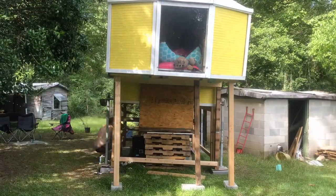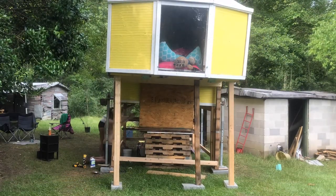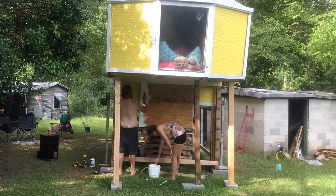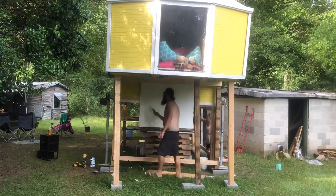It wasn't long before we were headed back into the trees to pick up on some projects that our initial intent was to do before we ever left the state in the Love Hut. Due to time constraints and our epic failure with the jacks, we never got to actually seal the bottom of the Love Hut. So this entire time, it's been unsealed. It's been holding up okay, but it was more than time to take care of that problem.